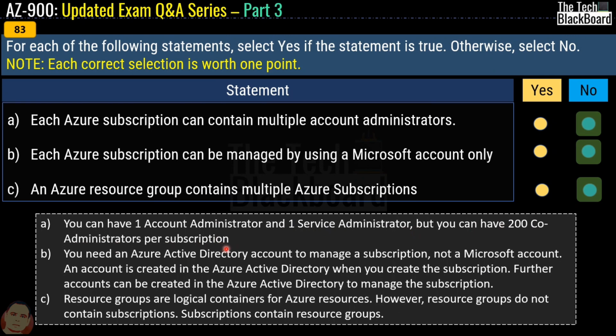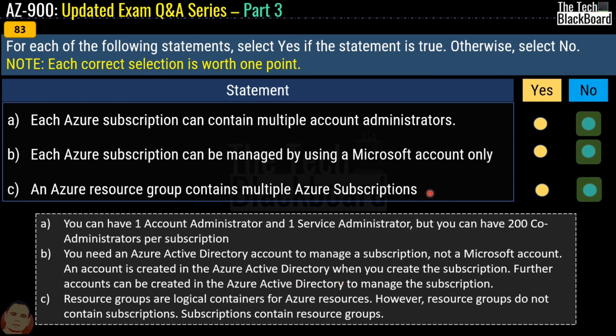Here it's important that we are talking about account administrator, which can only be one, and that's why I have chosen no for this statement. Then for the second statement, my logic is that you need an Azure Active Directory account to manage a subscription, not a Microsoft account. So an account is actually created in Azure Active Directory when you create the subscription. Further, accounts can be created in Azure Active Directory to manage the subscription.